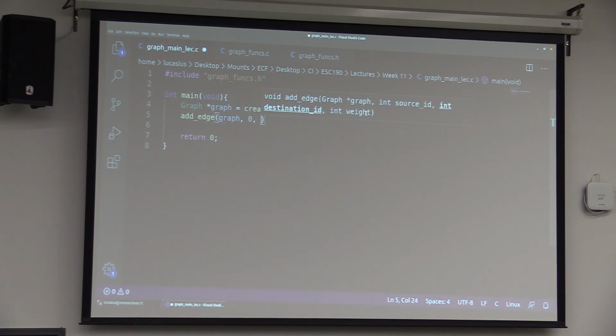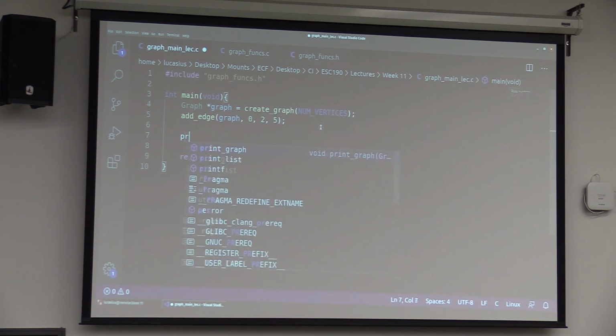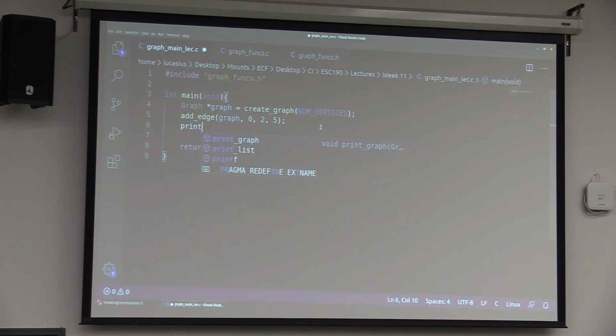Our destination ID might be 2. And maybe the weight would be 5. As you can see, it's kind of useful. Visual Studio's nicely reminding me of what these arguments are. And since it's for testing purposes, let's not do too much. Let's print the graph like this, because we made a print graph function.